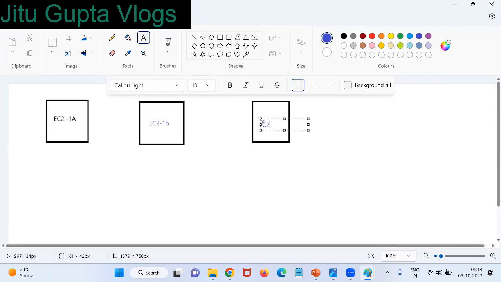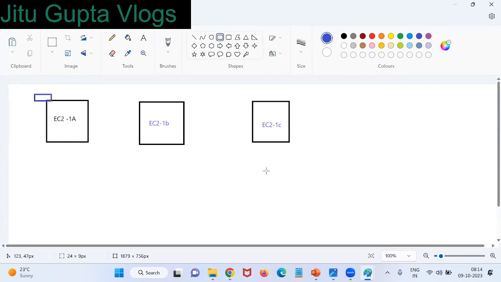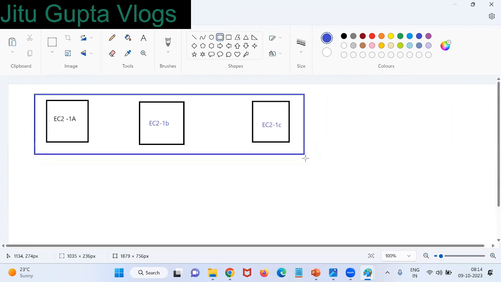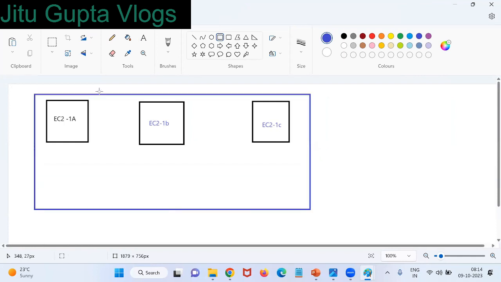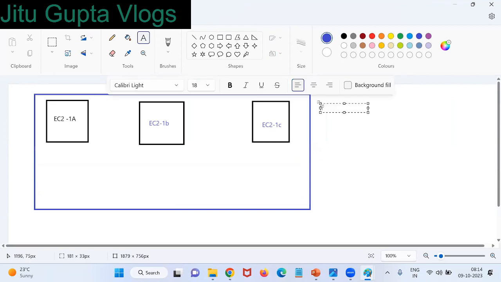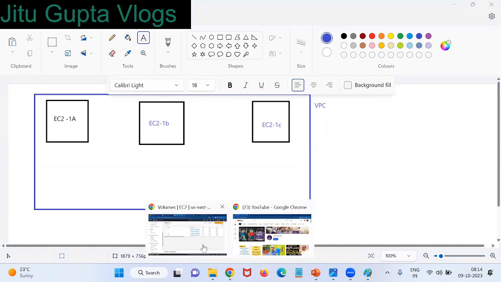Three. 1A, 1B, 1C. My three machines are running in one VPC region, right? One VPC region.